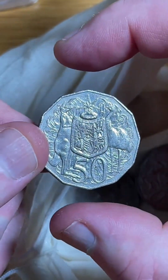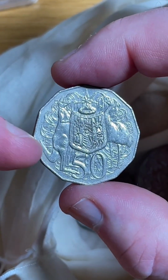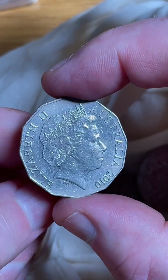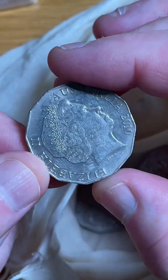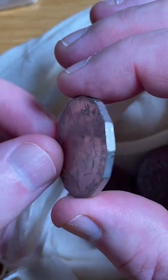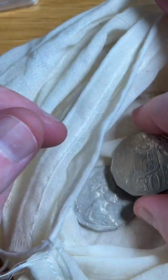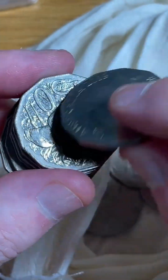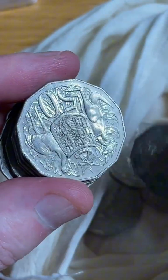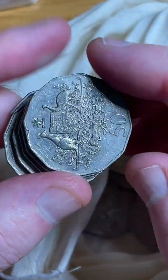So to check for rotations, you hold it at the top and the bottom, give a little twirl around, and if the coin is not pointing to 3 o'clock on the coin like this one, if it's pointing in a different direction, that's called a rotation. So on the coin list right there, 2010 rotations, $40 to $62 is a recent selling price range on those. But that one wasn't, unfortunately.